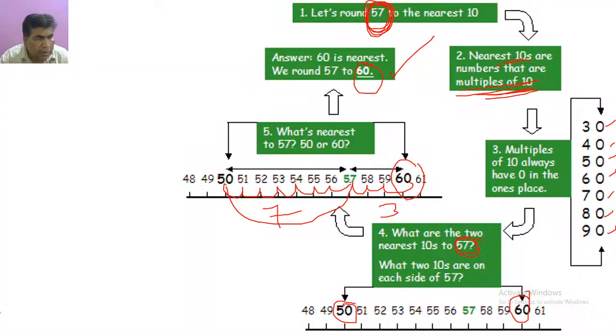Okay, now children, I am going to ask some questions. Try to give the answer. What is the nearest 10 to 52? No need of drawing a chart like this. Simply you can tell the answer. What is the nearest 10 to 52? Through a live chart you can give the answer. What is the nearest 10 to 52?